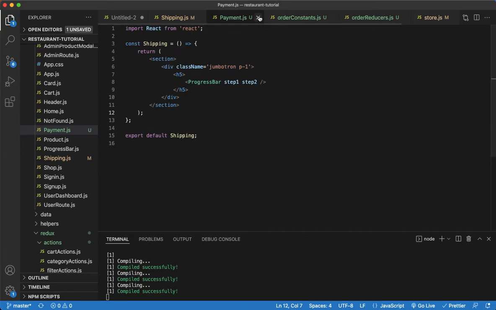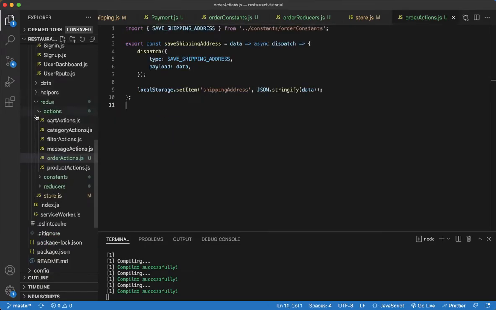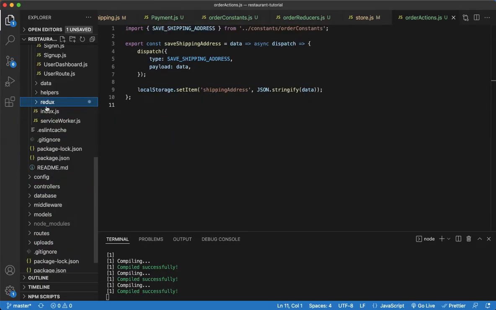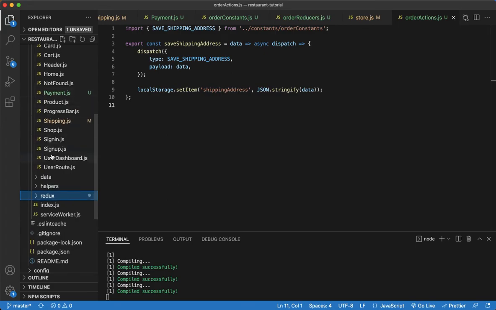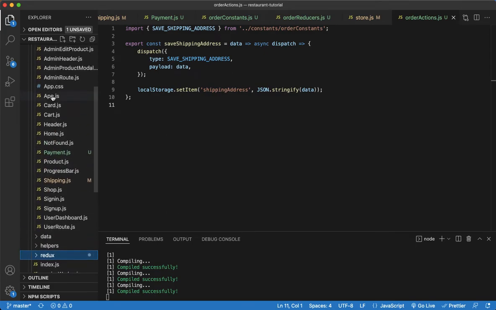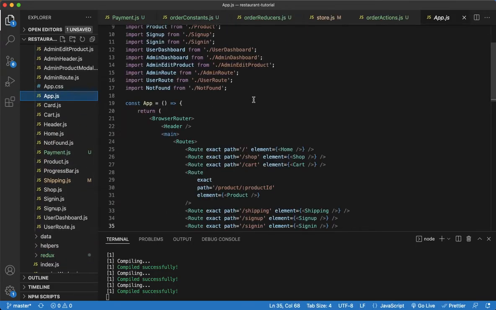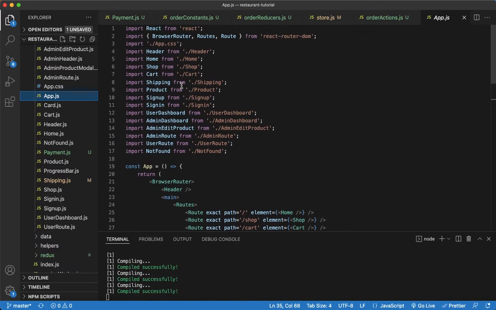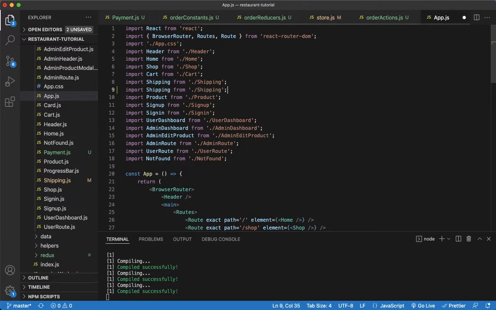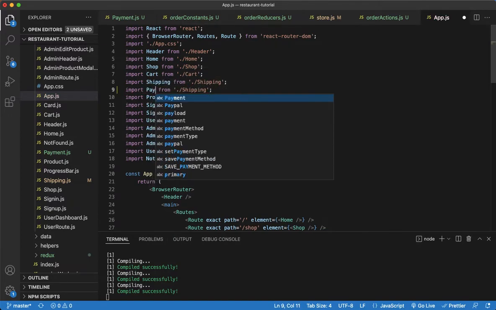And then we actually have to import this payment component into our routing system, right? So our app component. Here, we'll copy this import for the shipping, paste below, and change this to payment.